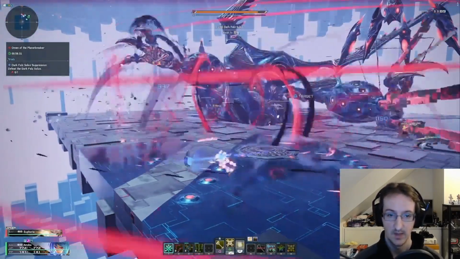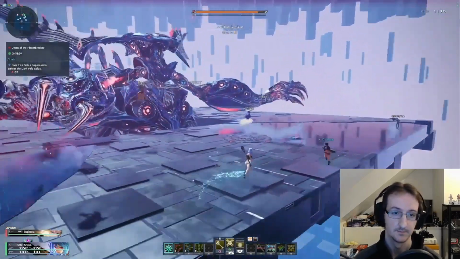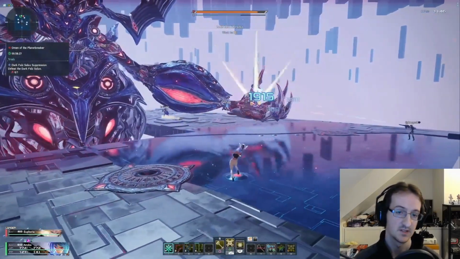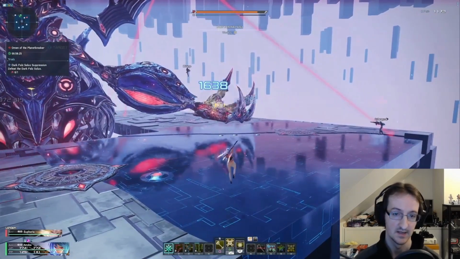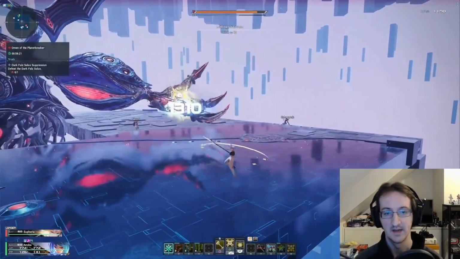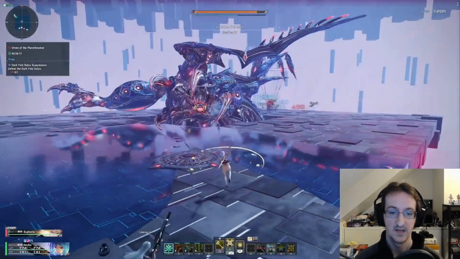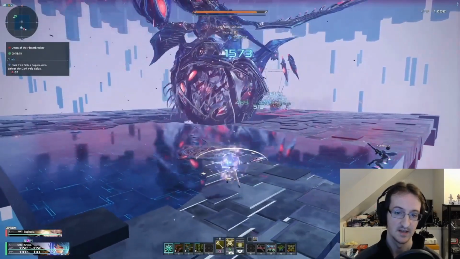So there's this swipe again. You can see it does extend quite far because he extends his claws when he does it. So at the moment, we're now just attacking Solus's arms because there's nothing else to attack. But you can see we're not getting any weak point damage.